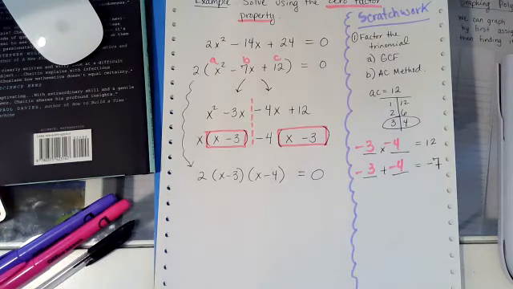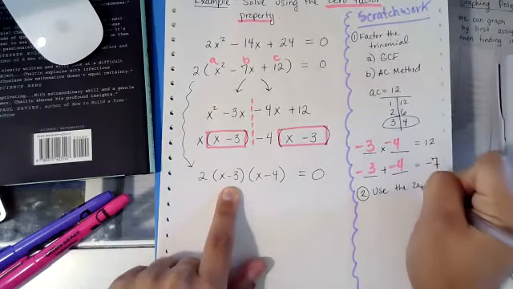Does anybody have any questions? Comments? So really, yeah, so after you do the AC method, then would the next part of the scratch work be to factor it out using that other method? Yeah, so once you have factored it using the AC method, we have a factor times a factor times a factor, right? This is just a product. Something times something else gives us 0. So at that point, you're going to use the zero factor property.